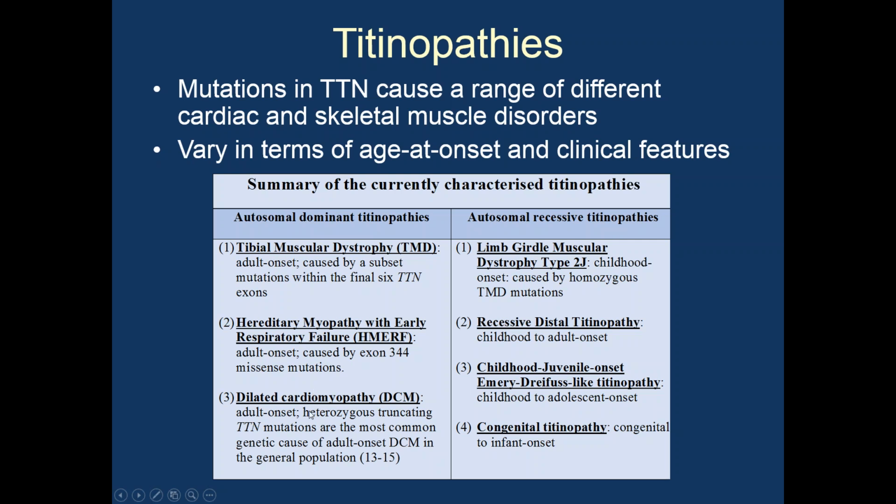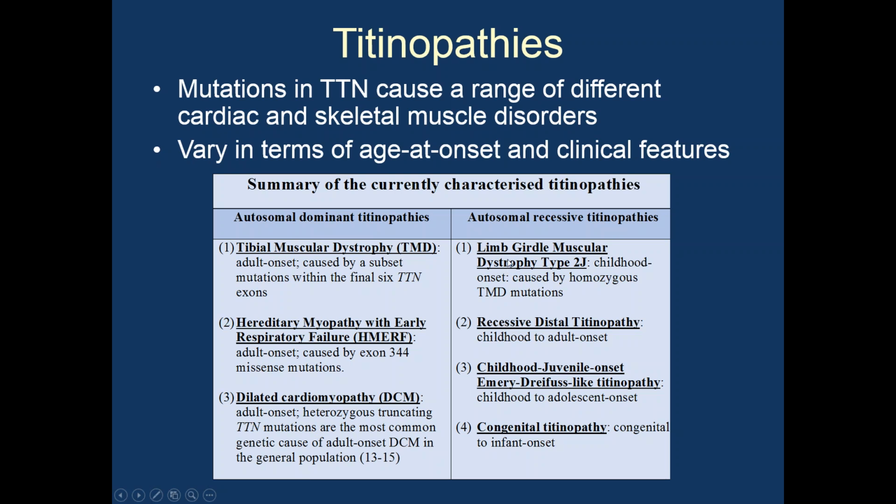Dilated cardiomyopathy is an interesting one. So in recent years, we've discovered that heterozygous, so single mutations, and truncating mutations, so mutations that cause a stop of the reading of the recipe. So these are things like stop mutations and frame shift mutations. So basically they chop off the end of the recipe too early. These are actually the most common genetic cause of adult onset dilated cardiomyopathy in the population. So that's been a really interesting discovery, and it's partly the reason why it's sort of given us a lot of lead into understanding the cardiac features of congenital titinopathy, this research area.